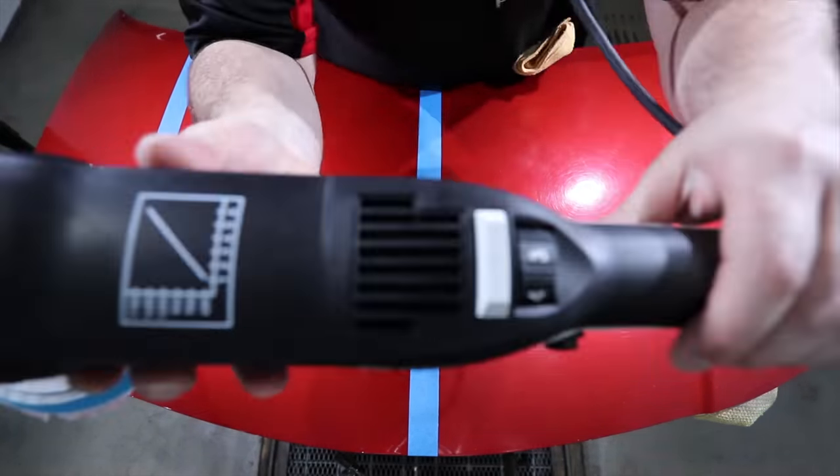Now, as I've mentioned numerous times in this video, there are always exceptions to every rule. But in general, the way to achieve a perfect finish with a rotary is by using a super soft, non-aggressive pad with a super fine polish on a slow machine speed with very little pressure and a very quick polishing cycle, ensuring your pad is perfectly flat on the panel.